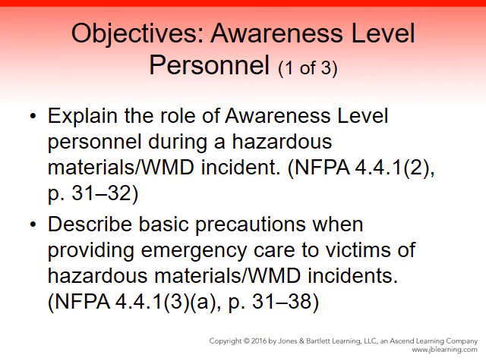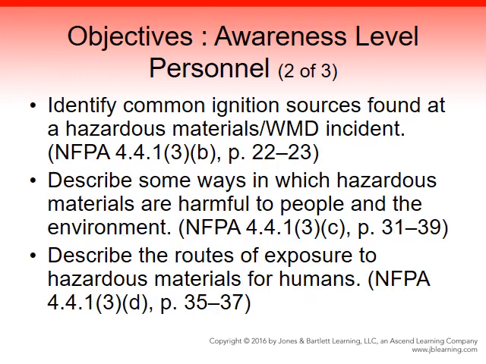Your objectives for chapter 2. Explain the role of awareness level personnel during a hazardous material incident. Describe basic precautions for providing emergency care to victims of a hazardous material incident. Identify common ignition sources found at a hazardous material incident. Describe some ways in which hazardous materials are harmful to people and the environment.